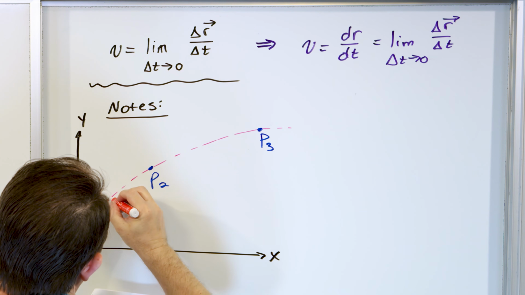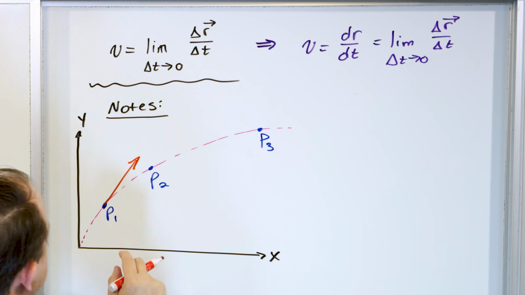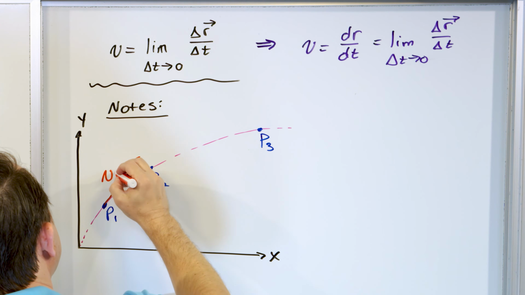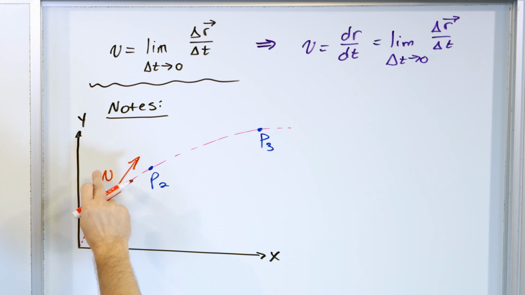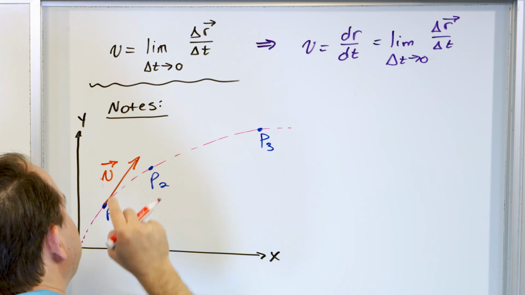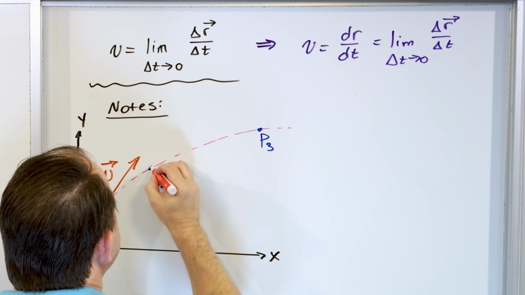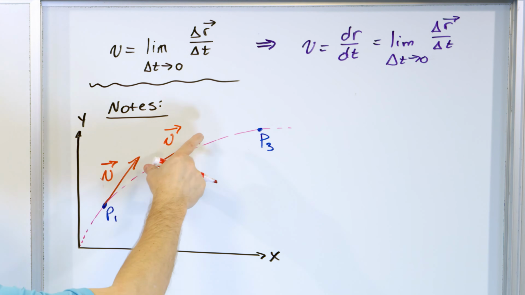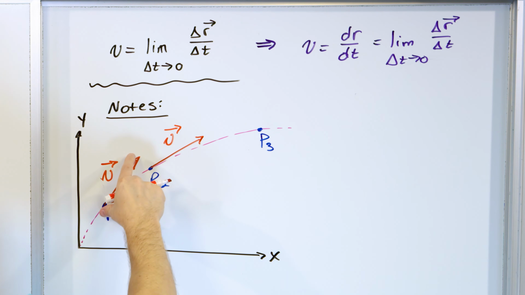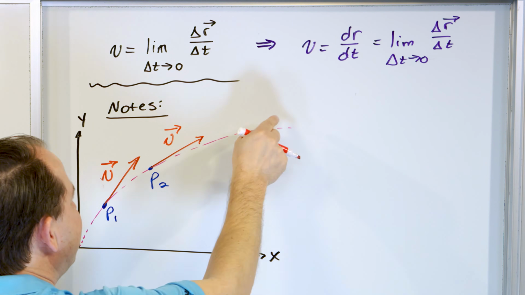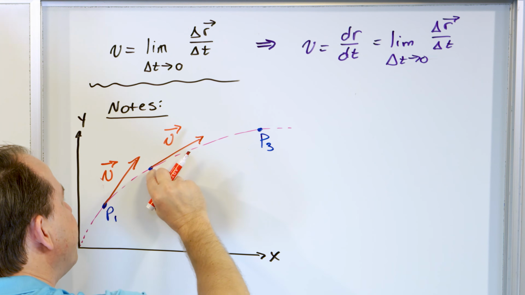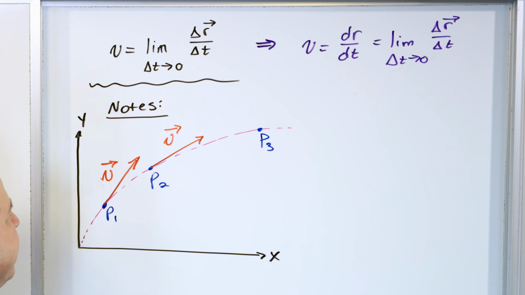It's always going to be tangent to the path. Tangent means that it just barely touches the path in one point, right? So you can call this the instantaneous velocity vector at this point. Now at this point, it also has its own velocity, but it's pointed in a different direction, like this. It has a length and it has a direction. Notice the direction of this velocity is different than this one because the path is changing. But again, this velocity is tangent, or just touching the curve at this point at one spot, right?